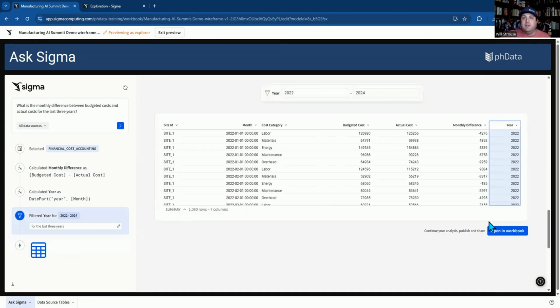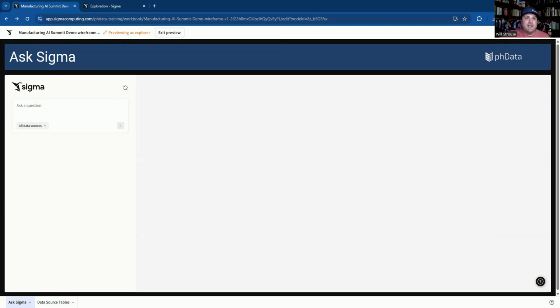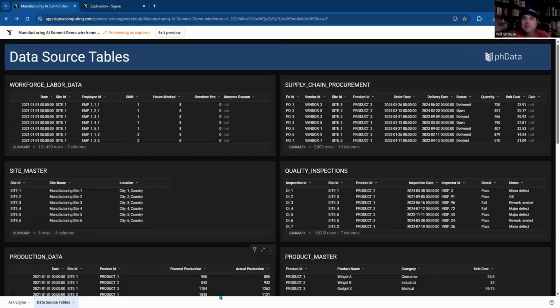This is cool, but maybe I just want to jump into a workbook. I can do that here. Now, I was trying to trick Ask Sigma. I was trying to give it a complicated question, and it actually figured it out. So I want to show you that example. This will be my last one. I wanted to make this a quick video because I was just so excited about the tool, and I can't wait to keep playing with it up until we get to Summit.